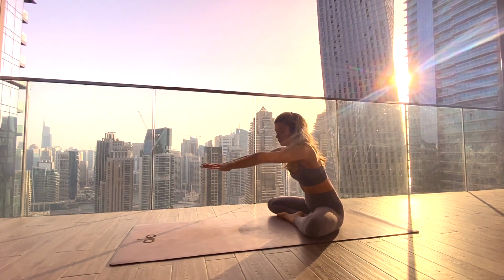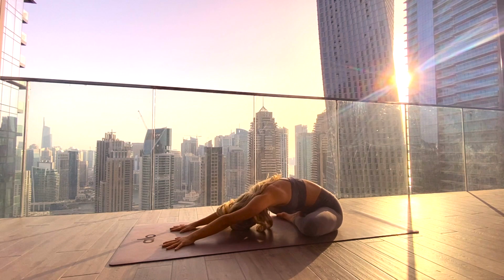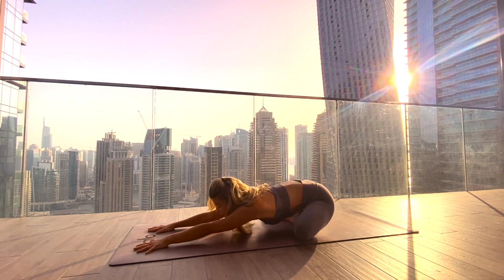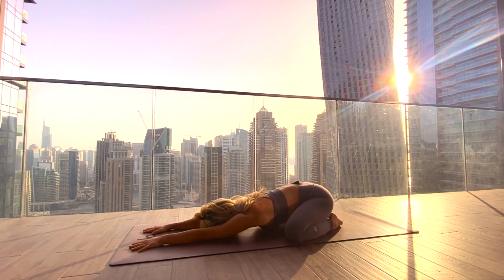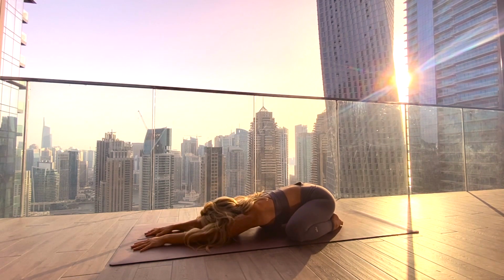Exhale, bring your palms down in front of you and then start to fold over your shins here. Bringing the arms long in front, but trying to keep the sit bones rooted down into the mat. And slowly roll over the knees here so you come into your extended child's pose. So the knees are as wide as the mat, hips on the heels, big toes to touch. Forehead is gently resting in the mat.